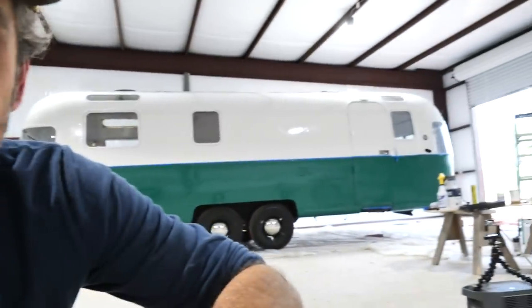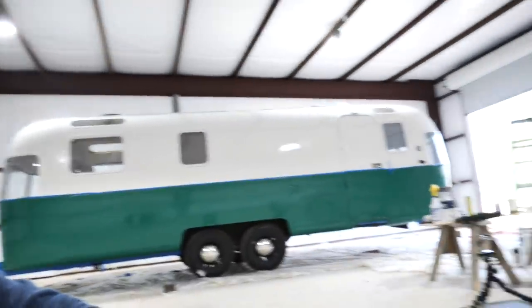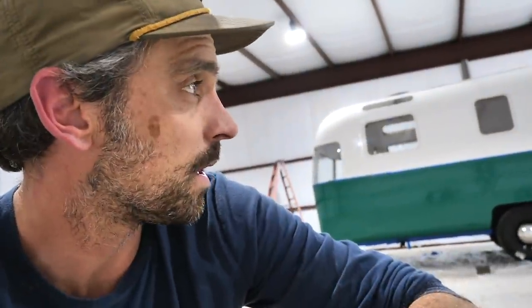First coat of greens on, and I gotta be honest with you guys, this is not exactly the green I was aiming for. The color chart online looked a little different. Obviously that's understandable because it's on a computer, but I wasn't really shooting for forest green. I was shooting for more of a lightish green color, kind of like this. And this is not that color. So it's gonna have to grow on me. I'm gonna have to slowly start to like it more, which I think I will. I'm starting to like it a little more right now, maybe. We'll see.